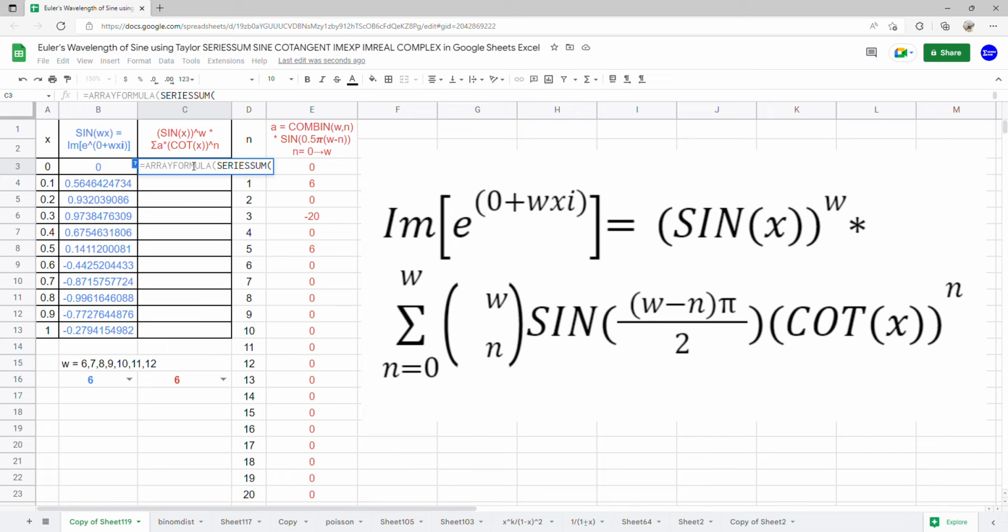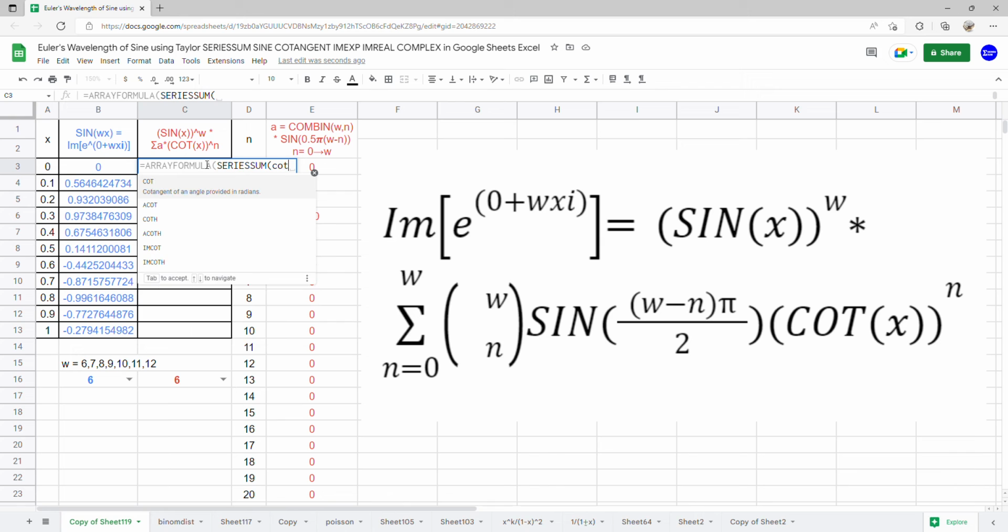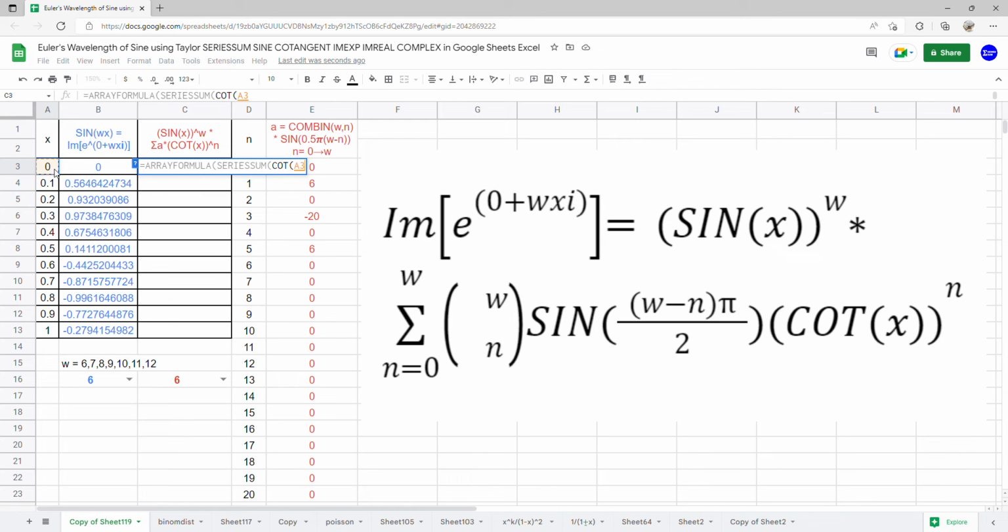sum of the cotangent x, cotangent of x raised to the power n, where n starts from 0, incremented by 1, and the coefficient will be this range. And we continue with the second part.